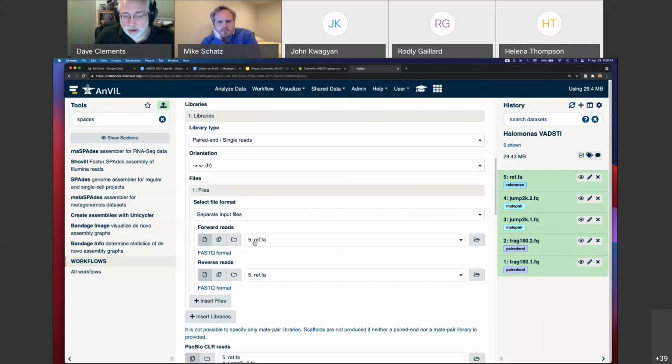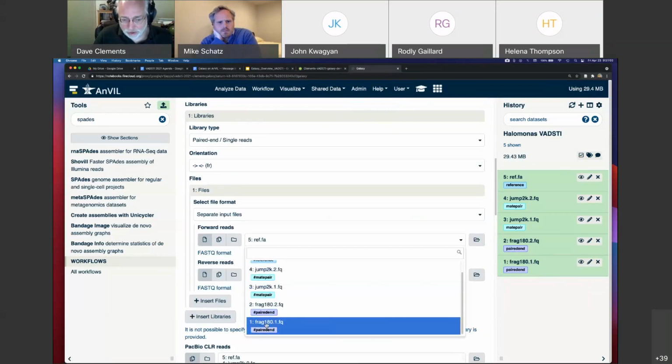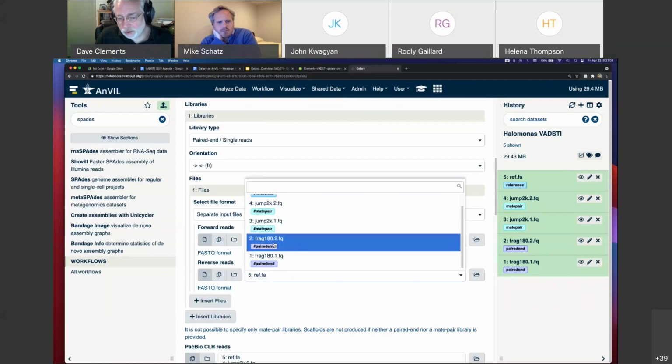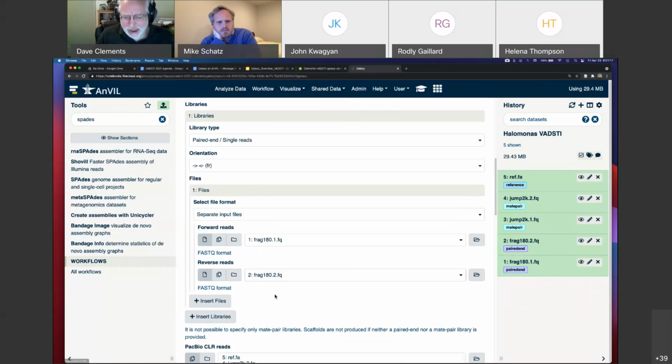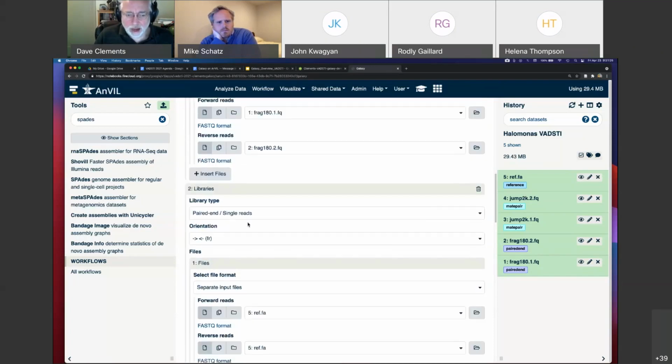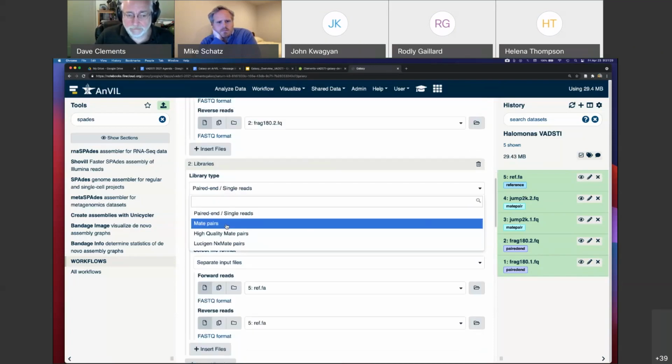And then I'm going to specify what my files are. I have forward reads by default, and I have never seen this violated. The .1 is the forward, the .2 is the reverse. So we come down here, paired end is what I want. I want the .1. I come down here, paired end .2. So right here, just having this tag is helpful to remind me what's what. So I do that, and now I need a second library, which is the mate pair. So I'm going to say insert library. I click on that, and it's not paired end, it's mate pairs, okay?